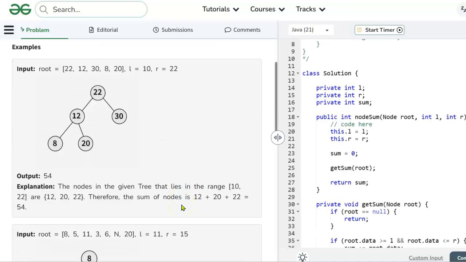So to recap, we've got a binary search tree. We have a range within which the nodes have to fall in order to be included in the sum.